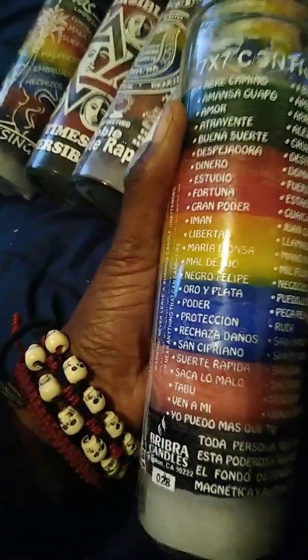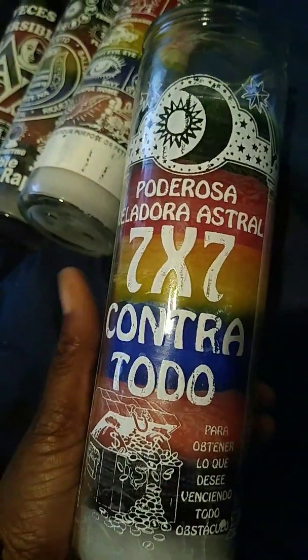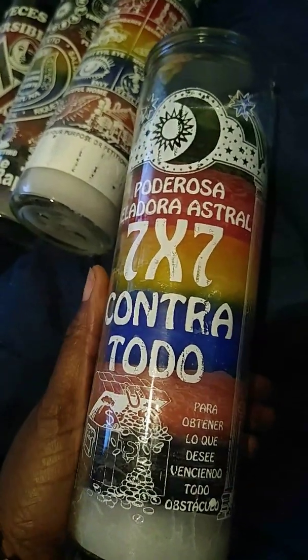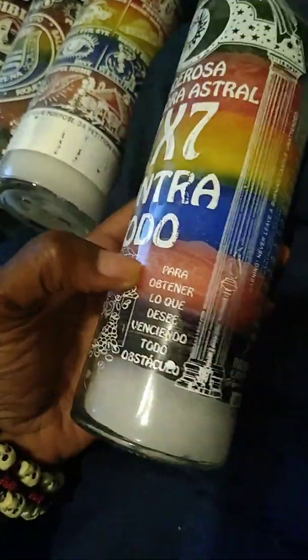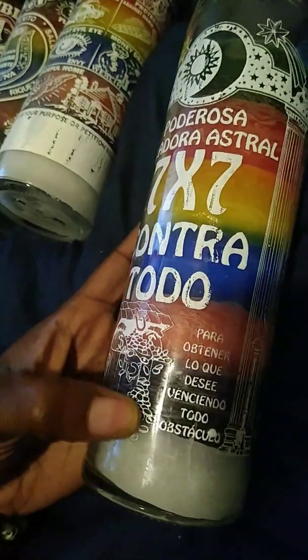Look at all the stuff that's back there. I think I've already had this in one of my other videos. But look at all of the things that it protects you from. Seven times reversible and seven times seven. You want to burn this candle when all the other candles ain't working, like the rompe bloque, the blockbuster candles, the road opener candles. If they're just not working for you, you want to get something a little stronger. So 7x7, this is to obtain your desires, and to bring in a more favorable outcome by removing those obstacles out of your way.